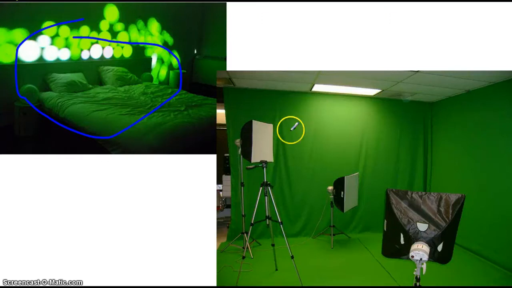On the other hand, in this green room, the walls and the floor are all green because when light is shown on the green, it absorbs all the other colors and only reflects green.